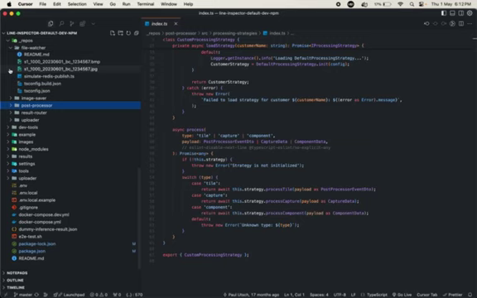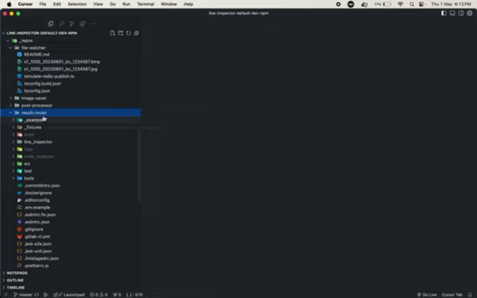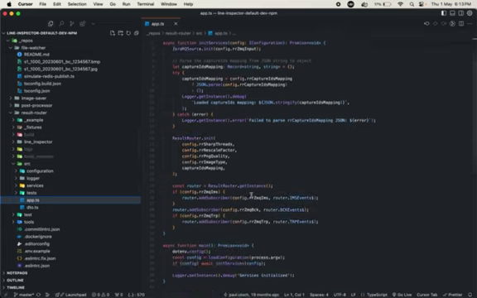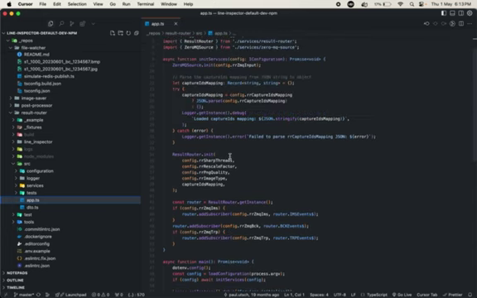Then we have this result router repo. The purpose of this result router repo is to process the results and then send them to different destinations like the backend image server or TCP servers. We have this app.ts file which is responsible for initializing the ZeroMQ services, which again takes the input from the previous repository and sends it to the next repository.